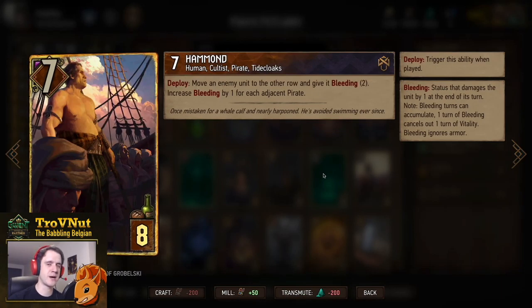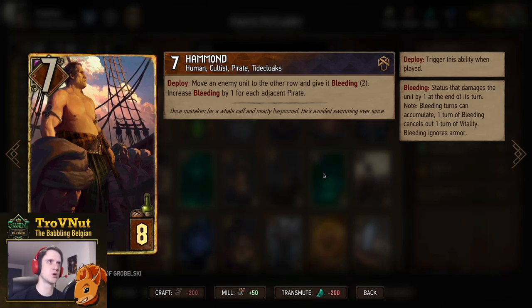Then we have our next pirate, Hammond, 7 power for 8 provisions, and on deploy you move an enemy unit to the other row and give it bleeding for 2 turns. You also increase that bleeding by 1 for each adjacent pirate, so going up to 4 potential bleeding.